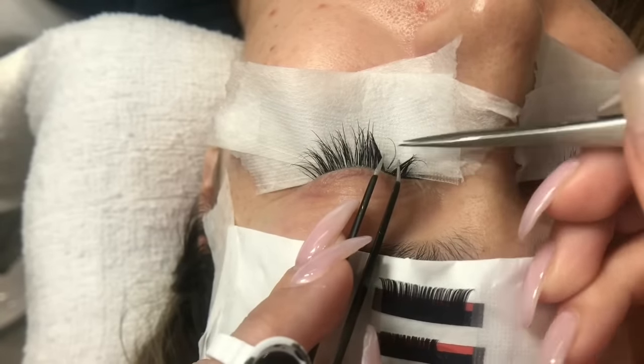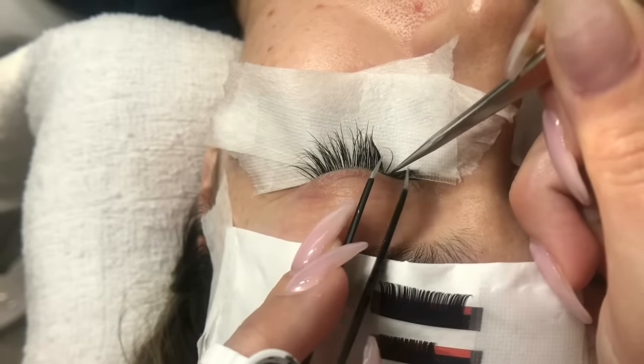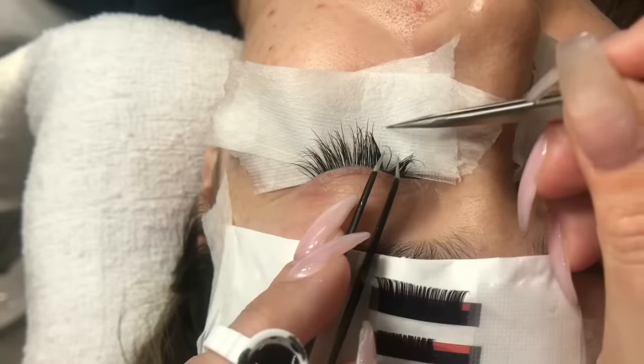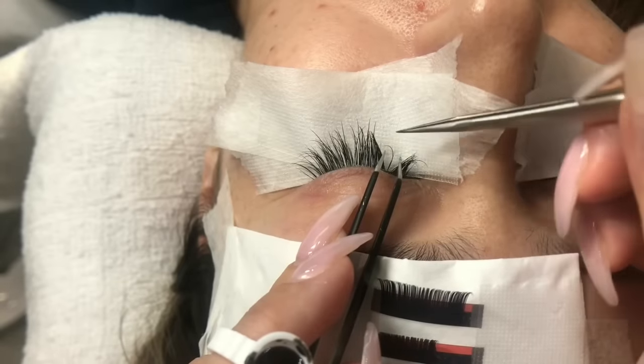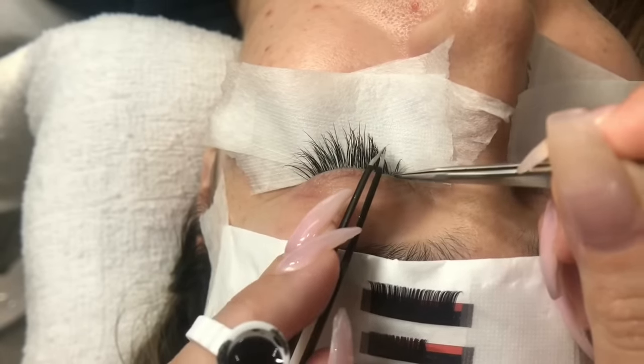So like that, I'm getting enough distributed all over the eyelash, yet I'm not wasting time taking out any excess. I hope that makes sense.